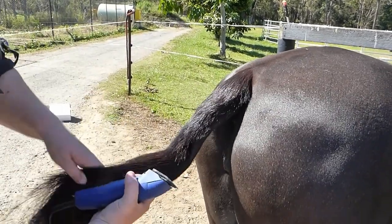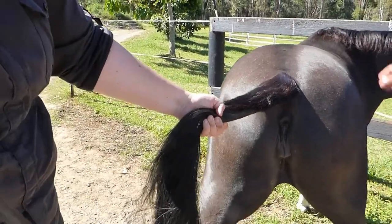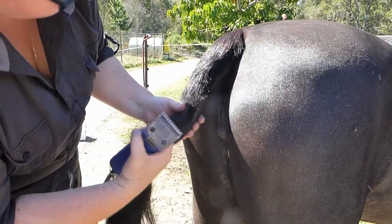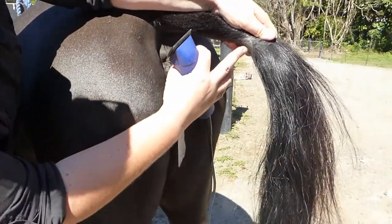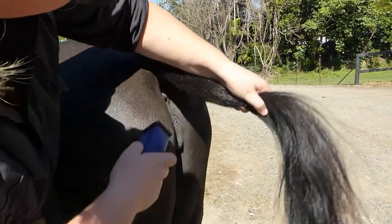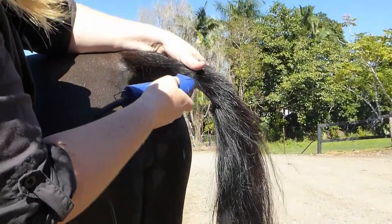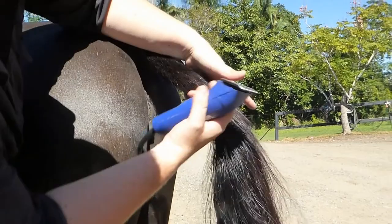Do the other side, then we'll get the scissors in to get the length on the other side. I'm going off a different visual cue, but if you had a guide you would get where you cut on one side and just roll your clipper to the other side, so that when you come back you can see where I've cut into - that's my length that I'm going to cut down to, just to get it even. At the top again, first centimeter, and then go from the bottom and do your first inch.